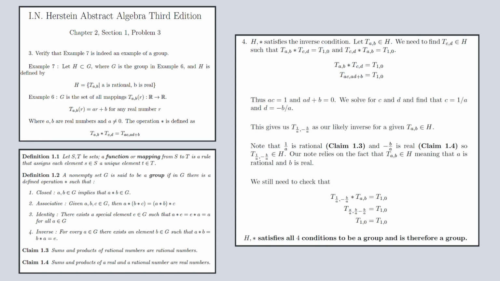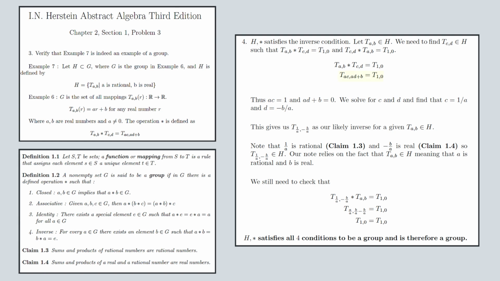Our last axiom to check that this is a group is the inverse condition. That is, we can always multiply by a unique element on the left and right to get back to the identity element. How we express that is T sub a comma b star T sub c comma d equals our identity element, or we flip the multiplication around from left to right. Again, we're considering T sub a comma b as a given element, and then we're solving for c and d here. So if I give you any element T sub a comma b, is there a unique T sub c comma d in H such that right and left multiplication get back to the identity?